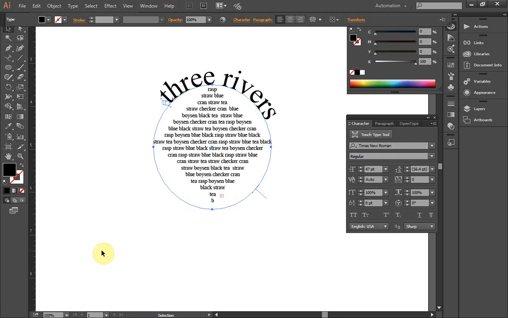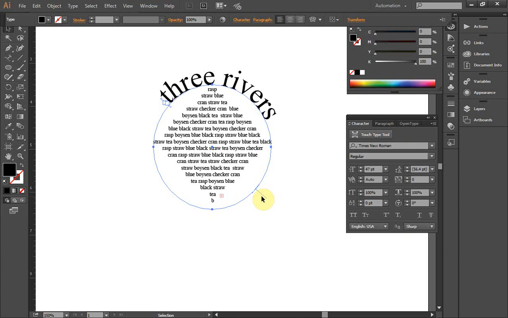Where are we at now? We hid the guides. Now we're going to use the selection tool, so we're going to go back to our selection tool. Then we're going to drag the center bracket until the text is centered at the top of the circle. So I think it is. Or you could do it like I said. Yeah, we could just start from the bottom and then center it. Moving text along a path is a touch-sensitive procedure. You'll find that it's easy to flip the text over the baseline and it will run inside the circle. With a little experience, you'll find that you're able to position text on a line as you desire.